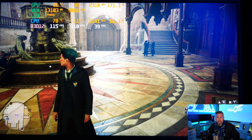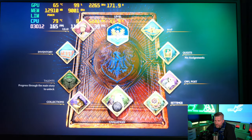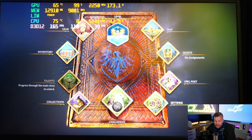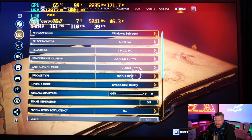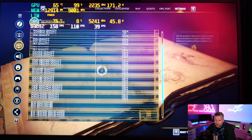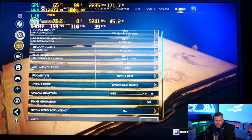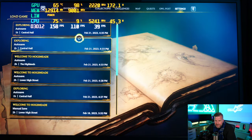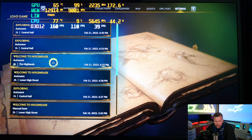So yeah, pretty interesting. Okay, let's do one side quest. We'll play at these settings. So right now we're going to do some gameplay at DLSS on quality, frame generation enabled with no ray tracing, everything else on ultra. Let's load up to our latest save. And I believe that is this one.